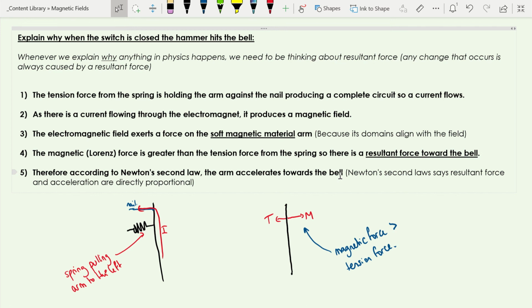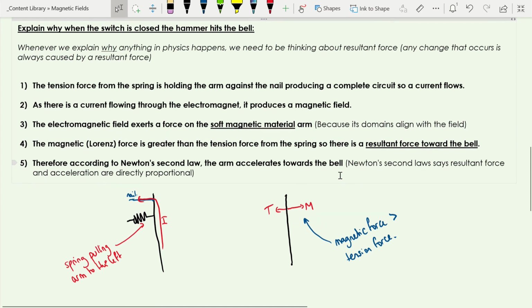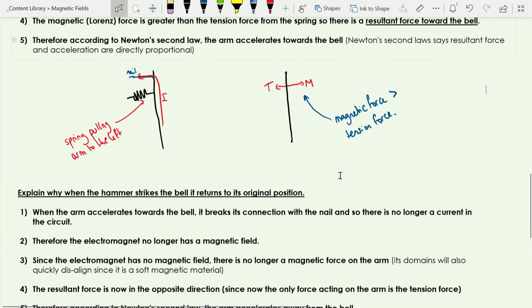A good thing to do at this point would be to pause this video and turn to the additional notes section in your booklet and note this down, because I think this is a nice illustration of how we explain things in physics. It would be good to write down the explanation of our bell. Once you've had a chance to do that, we can resume. I'll carry on, but do pause the video and do that.